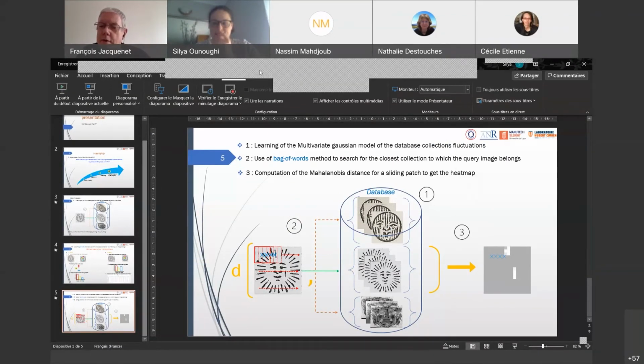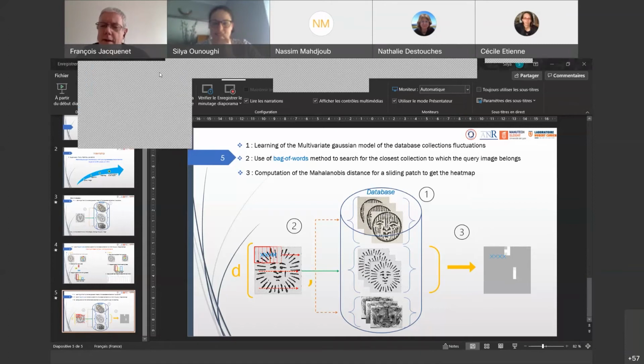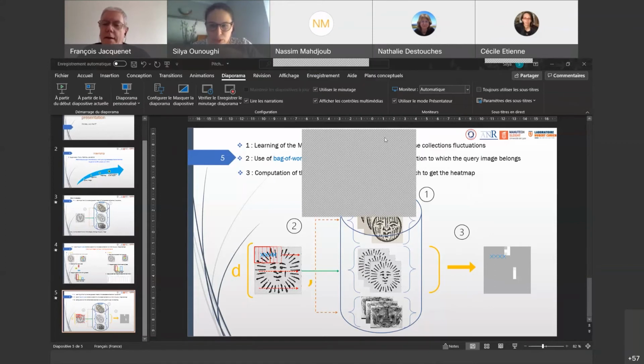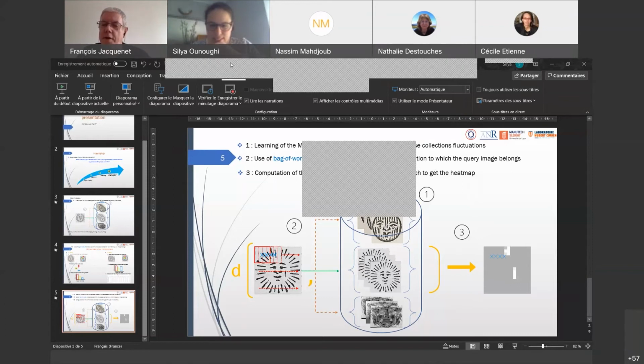There are many questions. There is a question from Anne-Claire Legrand. Can you read it in the chat? I'm going to try. Did you test other configurations of bag of words to take into account the spatial information, the position, and the spatial correlation of the features? No, I have only tested the bag of words method, and there is still some problem. So I am trying to fix the problem with the bag of words method, but I didn't test anything else.